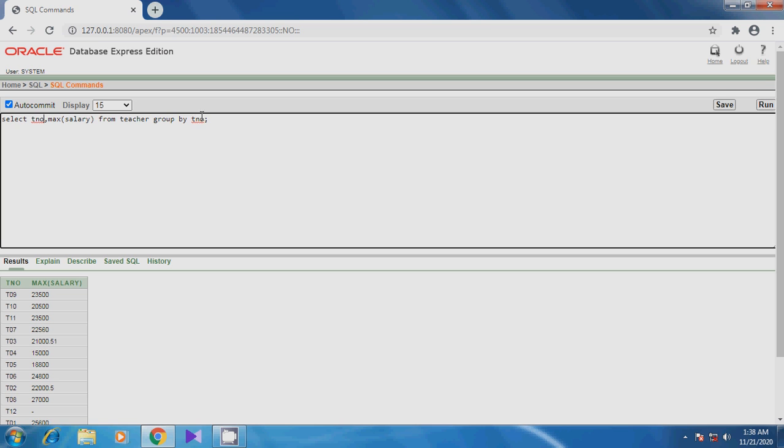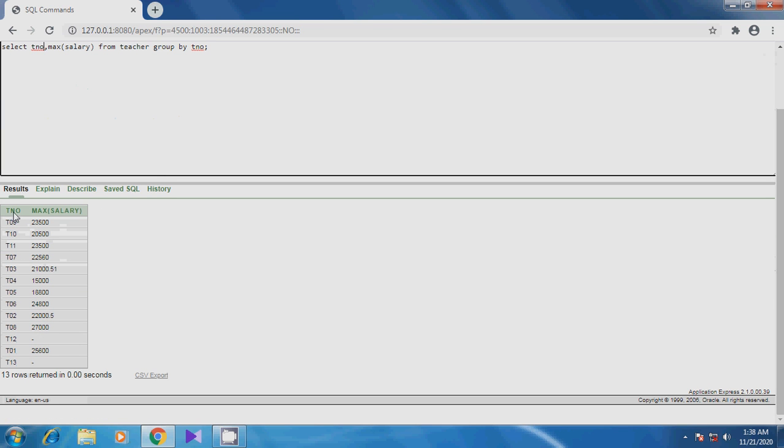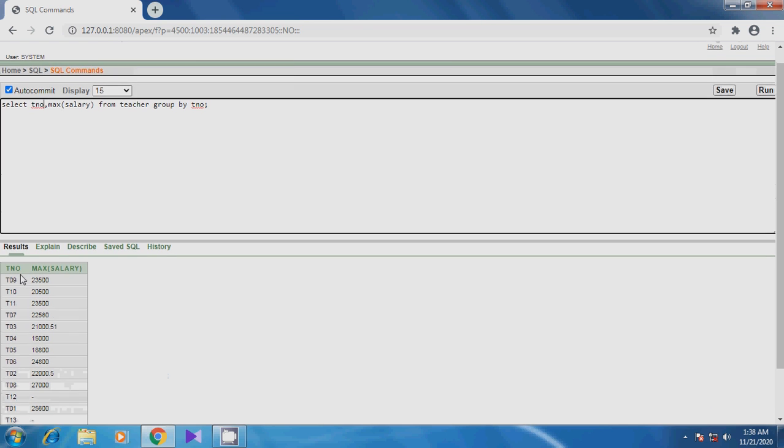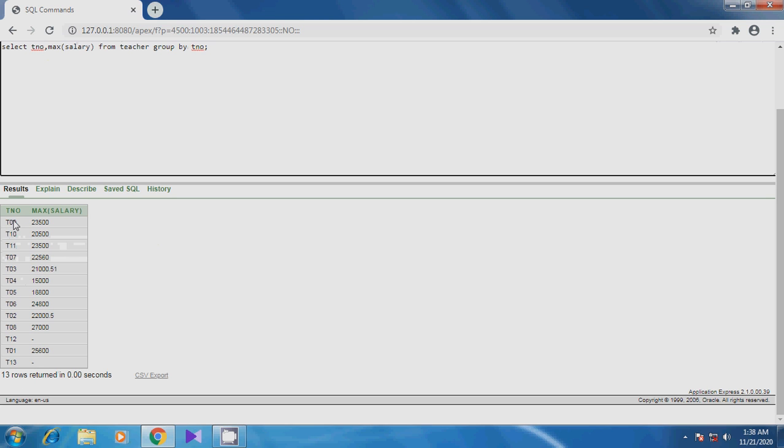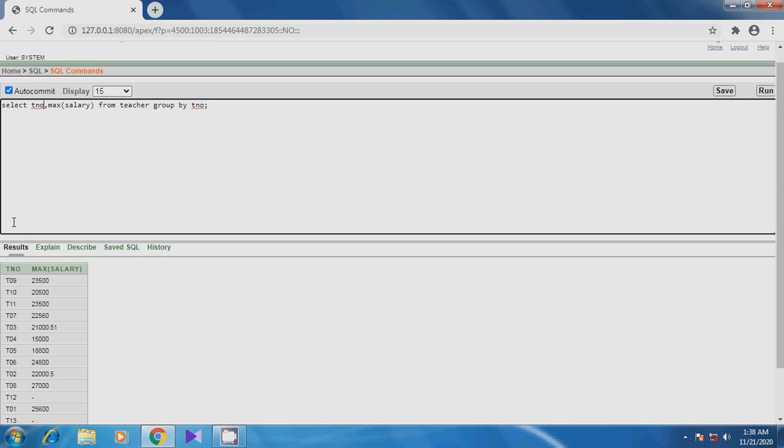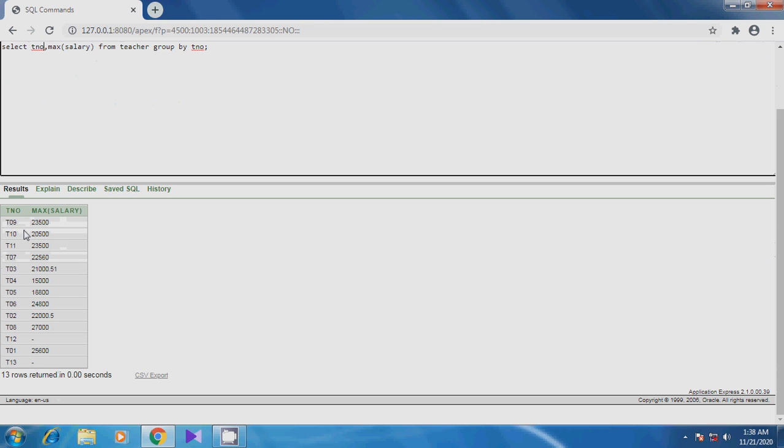according to the teacher number, but here you can see that it's actually not grouping it, right? Because 13 rows are there in total, and the actual rows are 13. So here all the teacher numbers are unique, and the max salary is not the max salary of that particular group. Actually, the use of group functions or group by is to group a certain column row wise, okay, based on this.